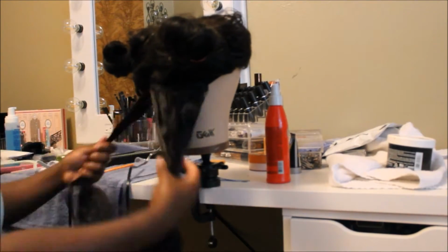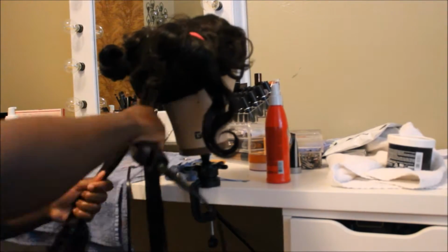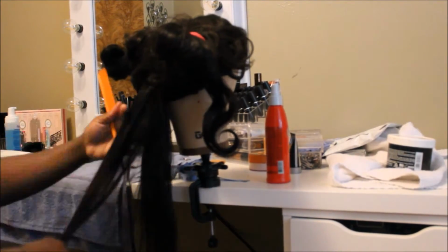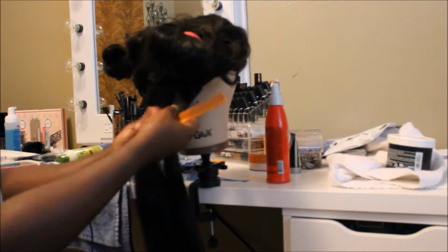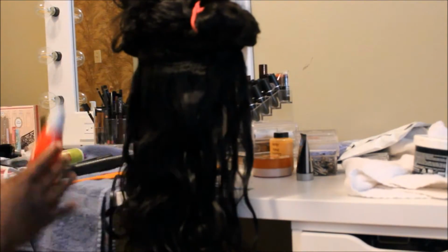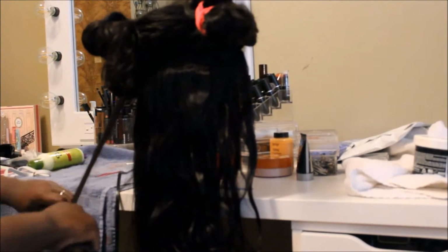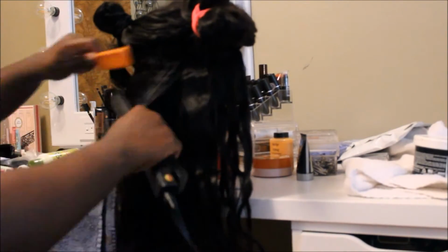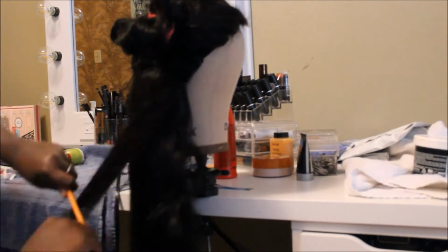I basically used the Cheat Iron Guard spray just to press it out a little, and I only pressed it out so I can curl it with the wand and the flat iron, because it just gives a better curl to me. You don't really have to, you can just start curling, but I opted to run the iron through a little bit before I curled it. It also helped me customize the closure, since it's easier if the hair is a little flat at the top for you to pluck around the part to make it look as natural as possible.